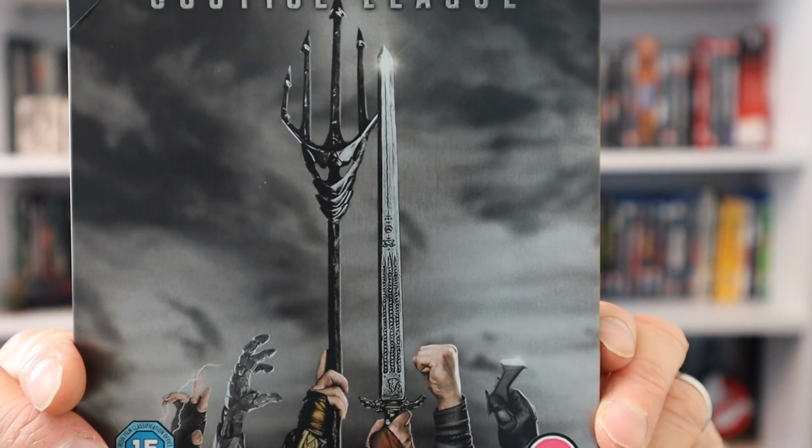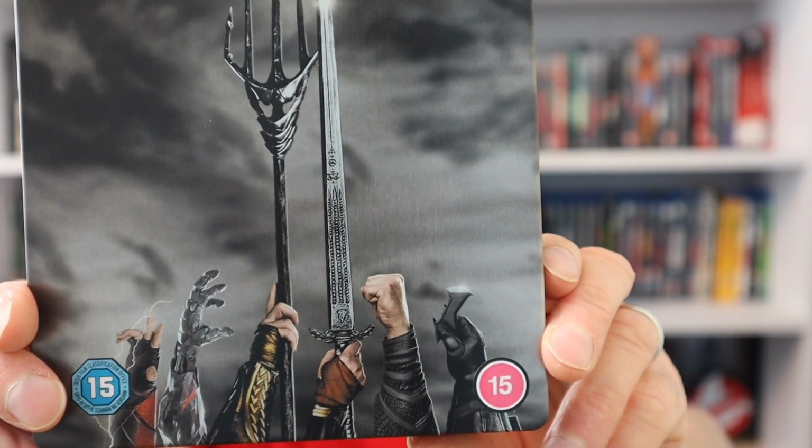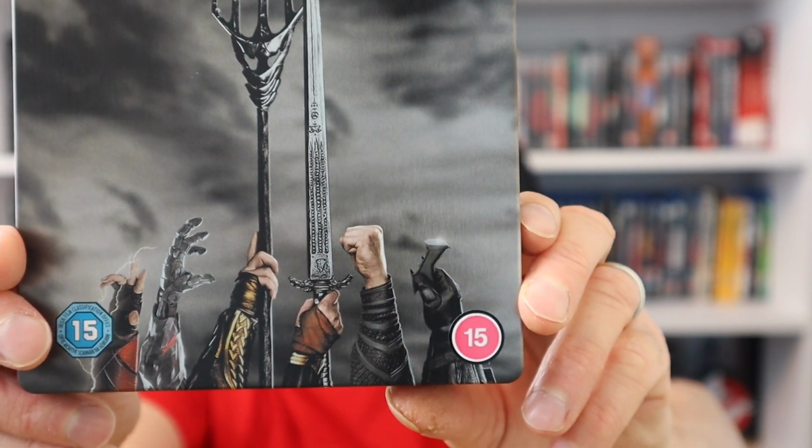I've been looking at the special features. It doesn't really say what it actually includes. You've got Road to the Justice League. Director Zack Snyder reflects on his trilogy of films of the DC universe. That's all it's saying. So whether there's a director's cut in here of the whole movie, I don't know. I'm going to have to take a closer look.